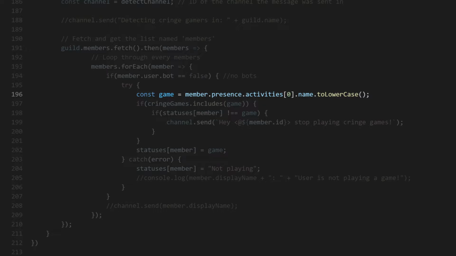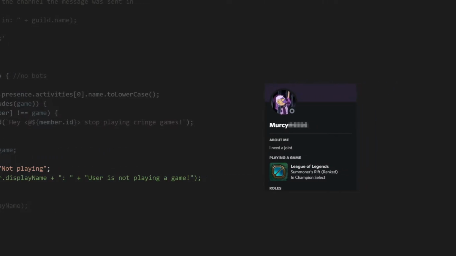Now that that's done, we can check to see if what game they're playing exists in our list of games we defined in the beginning of our file. If they're not playing anything, this will cause an error which is caught by our try-catch. Try-catches will safely catch any errors our try code has and go to the code in our catch. We'll cover what the line in our catch means in a second. Now, we finally got the user right where we want them. We have our target, we know they're playing League, and we're going to smite them with a deadly ping.